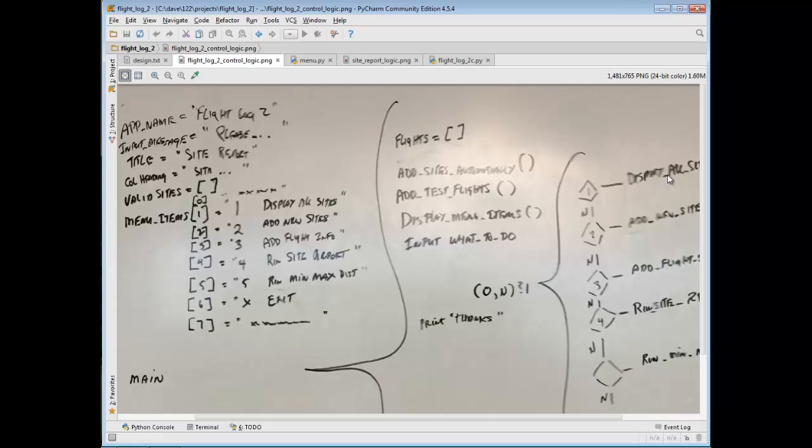One was display all sites, the next one was add new site, etc. And we're going to do this loop as long as the user doesn't enter X.